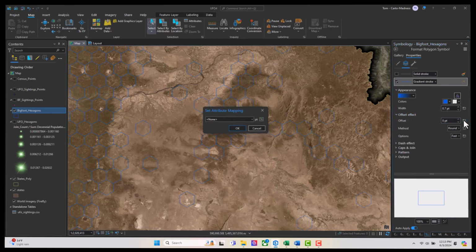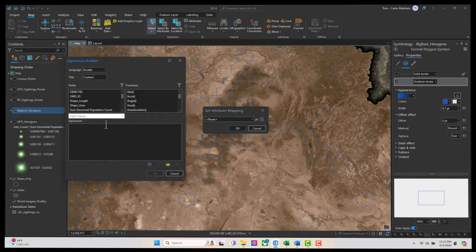So we'll do the offset first. And the offset, again, has to be half of our thickness. So let's do our thickness and multiply it by negative 0.5. So, and this is Arcade. Don't be afraid. It's really easy and a lot of fun. So let's go on our join count and divide it by our population, which is our normalization, right? Close that. And these are pretty small numbers, so let's multiply that by 25 just so we can see it. And then again, this is our offset, so let's multiply that by negative 0.5.